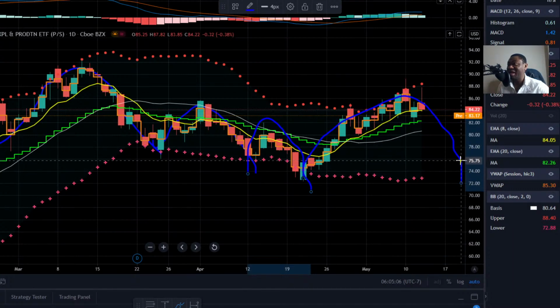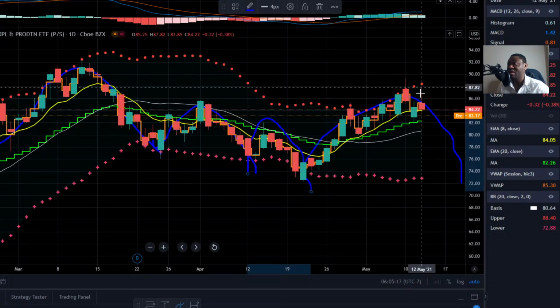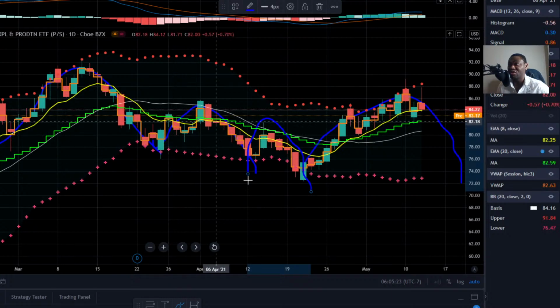So the best entry for this trade potentially is whenever this thing tries to retest the 87 level again. If it does, then you take the trade. You get a fantastic entry price. It has happened here. You see this reverse thing. So that's what I'm seeing on XOP. Oh, very good. That's technical analysis live on Successful Trading.